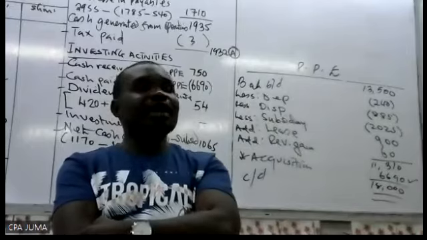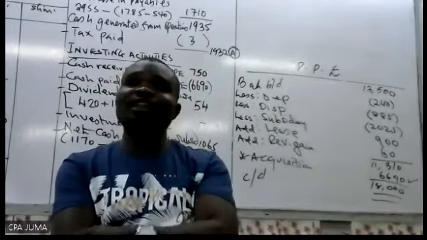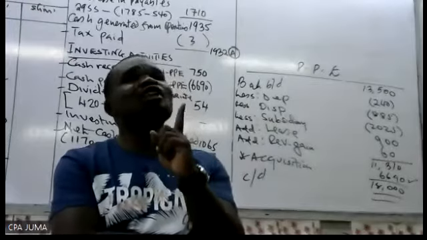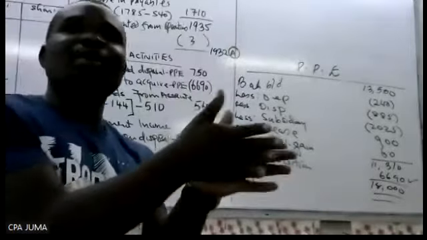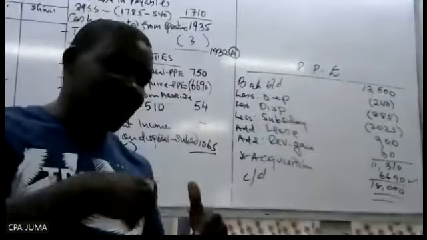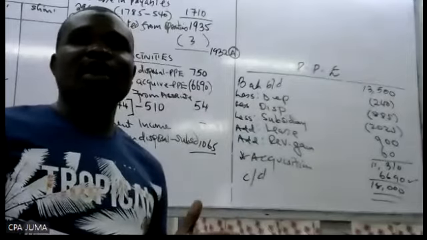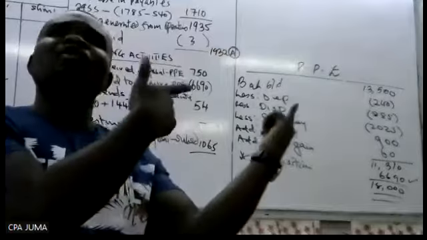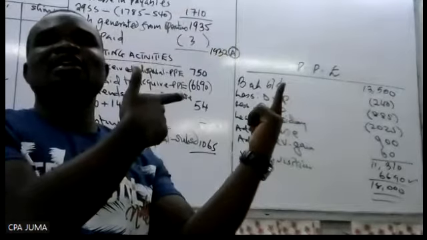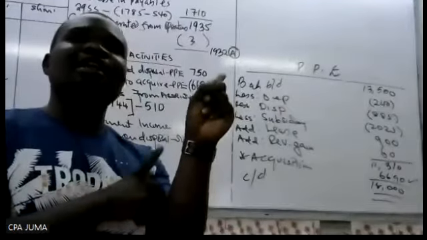No. Working capital is the easiest. And I therefore declare that everybody here must get working capital. Because you look at the opening, then the subsidiary comes in, but now it depends. Was it disposed or was it acquired? If it was acquired, just take opening plus. Then uangalie kama ni increase ama decrease. If it is disposed, opening minus.